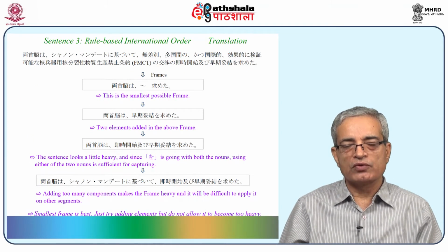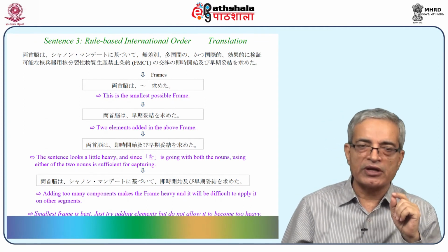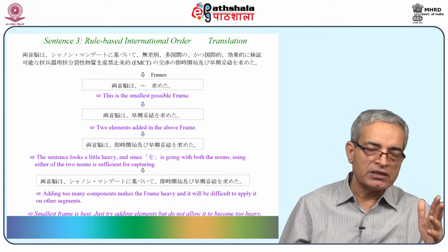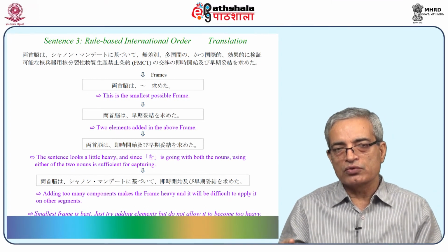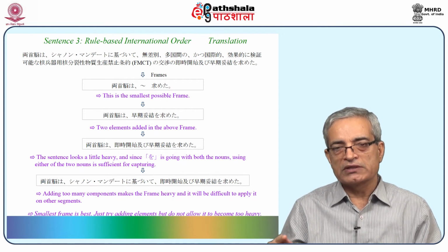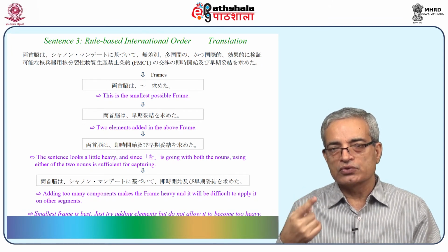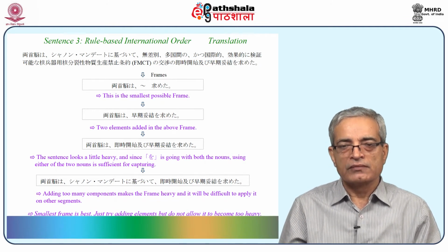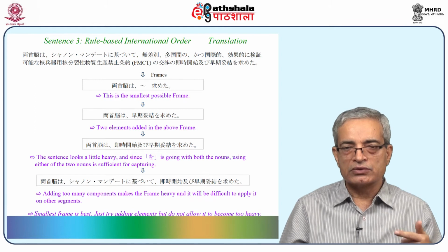Sentence 3 is ryoshunova motometa. This is the smallest possible frame. We are not going for a new sentence. In the same sentence, we are now trying to discuss frame capturing. My team actually tried a slightly smart frame, and that was ryoshunova soki daketsu motometa. 2 elements were added in the above frame, daketsu and soki, and then o, actually 3 elements basically, but o is coming as a particle. And you can also add 1 more element: sokuji kaishi oyobi soki daketsu motometa.